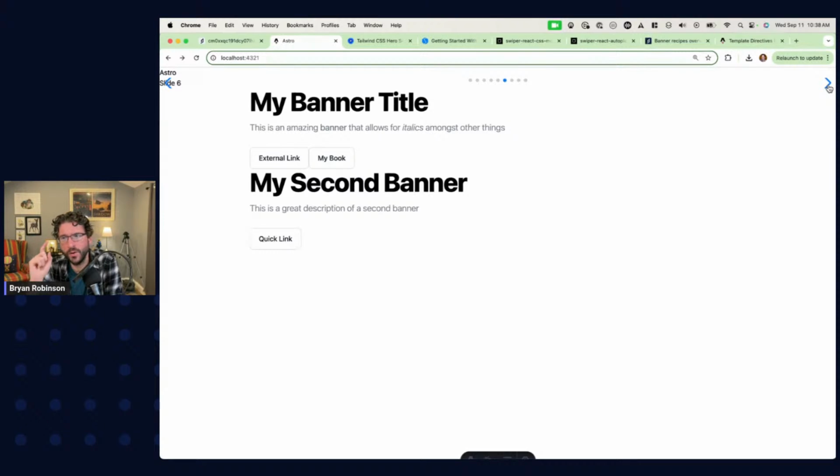Because what I think I want to do is refactor my wrapper into an Astro component, and then actually use the swiper component itself as that JSX, so that I can put inside of it other Astro components, right? So I can build this out using a banner component, I think.